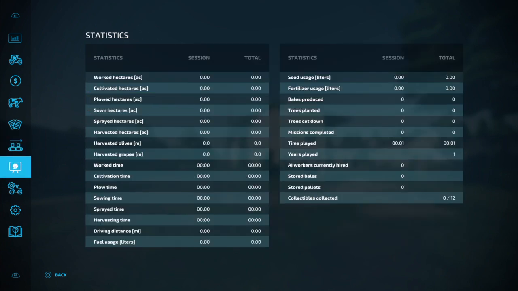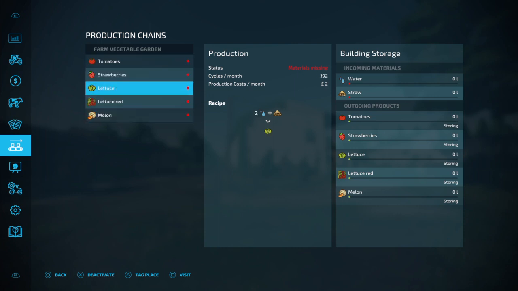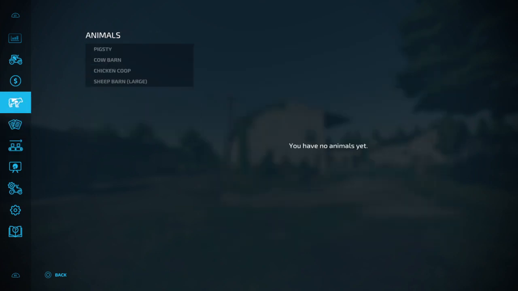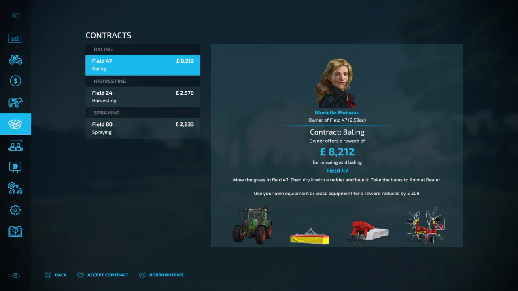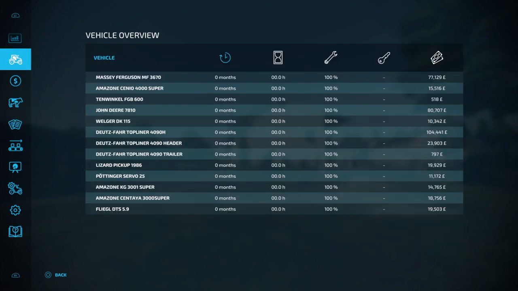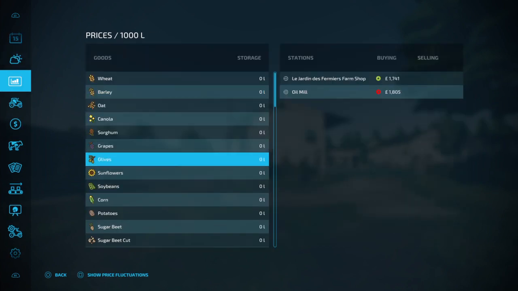I'll get right into it. Production menu for the greenhouse that is in town. I'll just quickly turn all them off. Contracts in each of the fields. Animals. You don't start off with a loan. This is the selling chart, which I'll just go down.